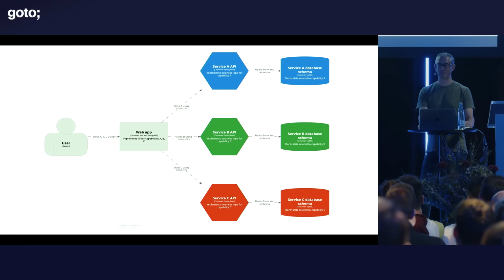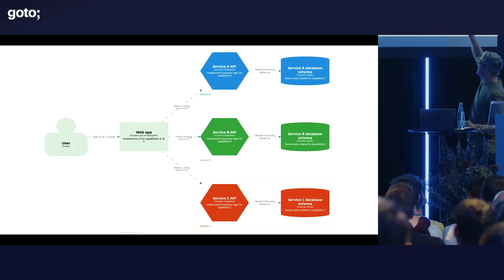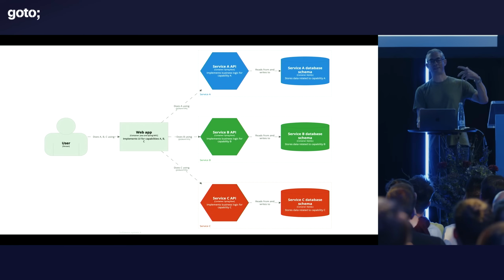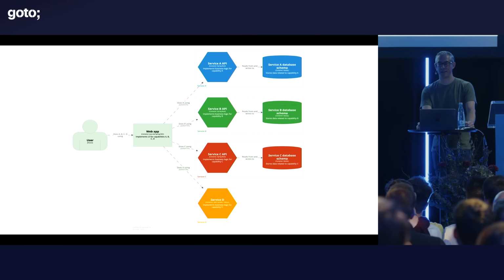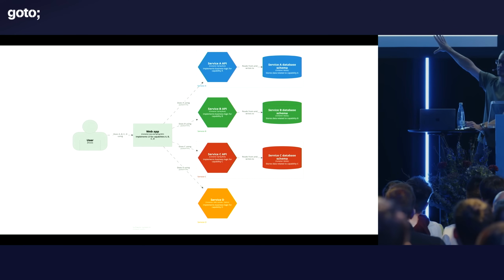If you want to be more explicit, we can do the organizational thing once again. So here I've added some boundaries. We can see that service A is the top 2 things, B is the middle 2, C is the bottom 2. Imagine that our business is growing. We're now adding capability D to our system, and maybe capability D is implemented by a single AWS Lambda written in Python.